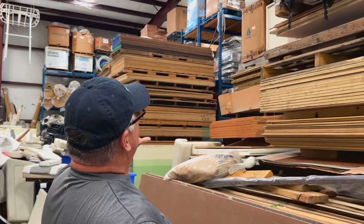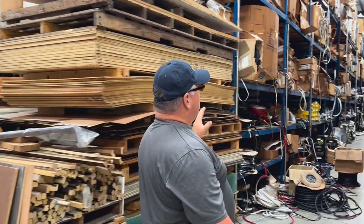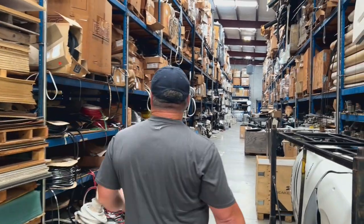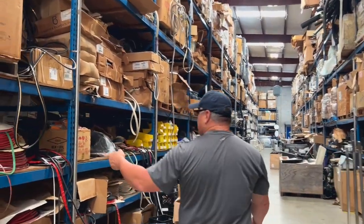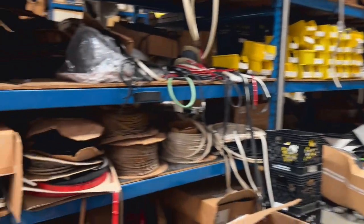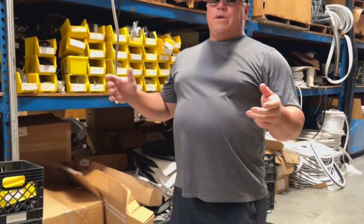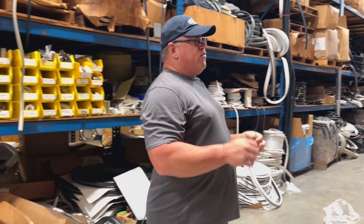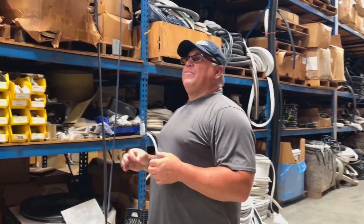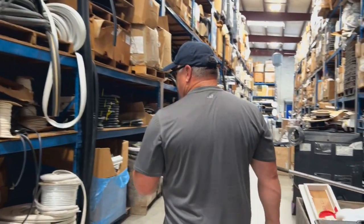You need the right type of wood for your boat, flooring, cabinetry. It's all right here. This is an entire aisle of just drive shafts. All the different types of seal that are used for doors, windows, and everything else. It's all right here. A lot of times when you're trying to get your boat right and you want the doors and the windows and the hatches and all the seal, it's very hard to find the specific types of marine adhesive that's on these seals, and they never really stick right or never really work right.